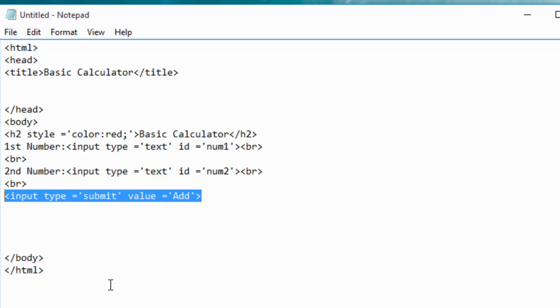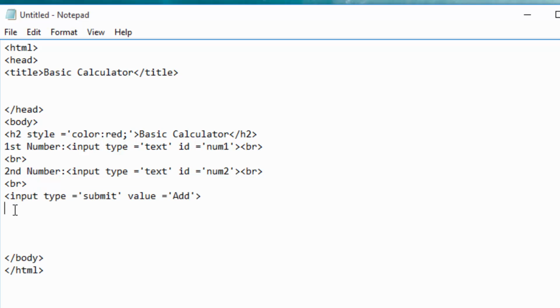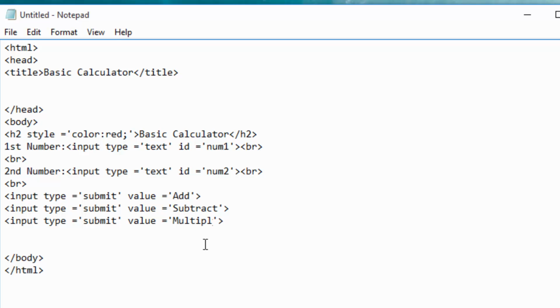So I'll copy that line and create the second button, which should be here subtract. Then here again the third button, it should be multiply. Then the fourth button should be divide.